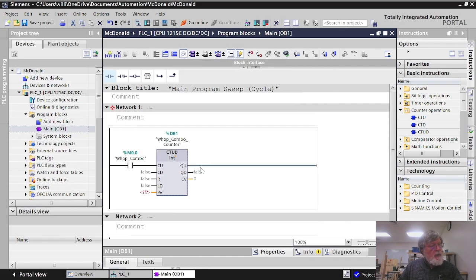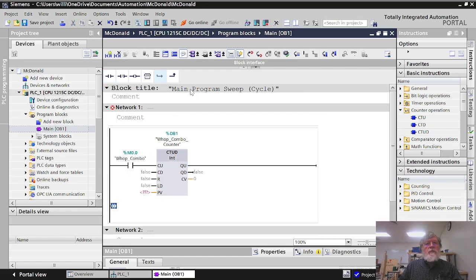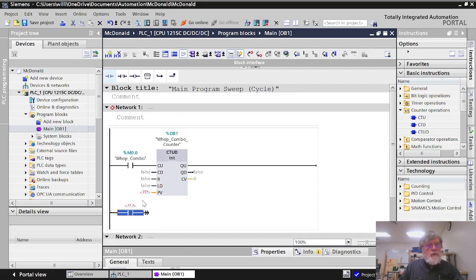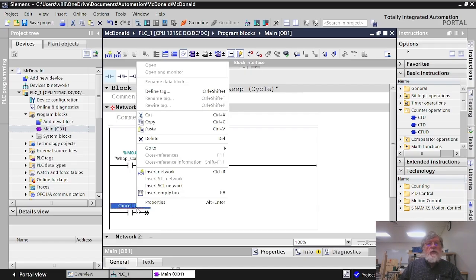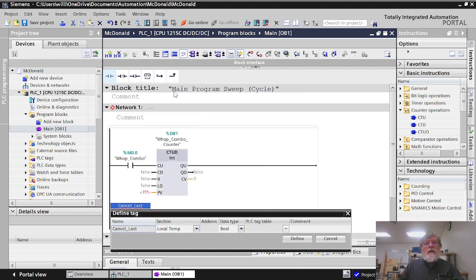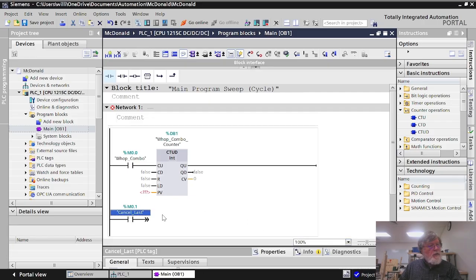And then we're going to have another button called, we're going to click here, drop down, and we're going to have another button called cancel last. And then we're going to define that, and that's going to be a global memory, 0.1. And then also with that, we're going to use a compare statement. So this is going to be a comparison statement.